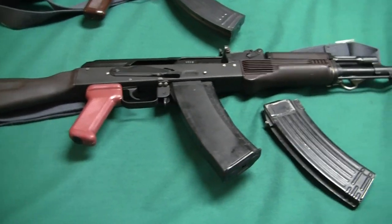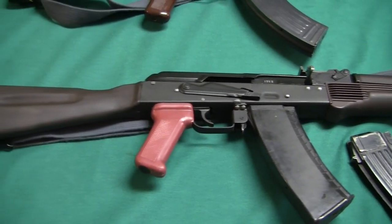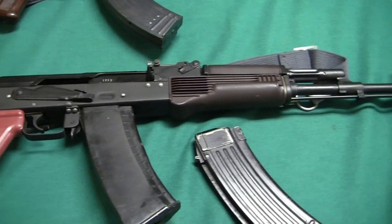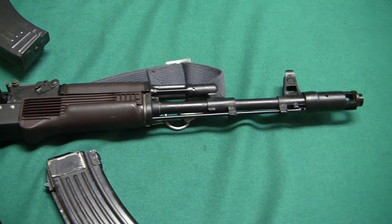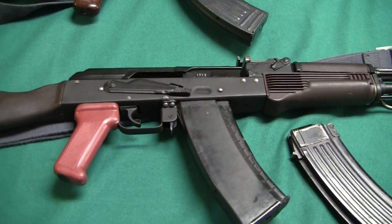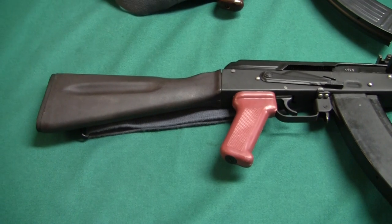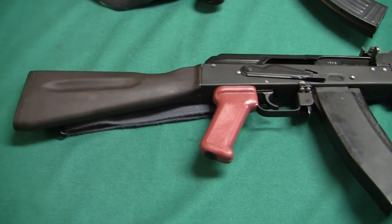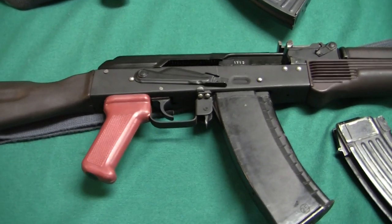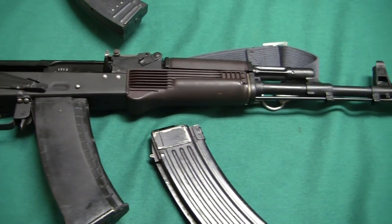On to the history of the AK-74: in the early 70s the Russians decided they wanted to catch up to the US. They wanted a rifle that fired a smaller caliber, down in the .22 caliber range - a small caliber with high velocity. Just about every military has adopted something similar. It comes down to the same round NATO uses, which goes in the M16 and M4s, and then you also had this Russian round - the 5.45x39 millimeter.